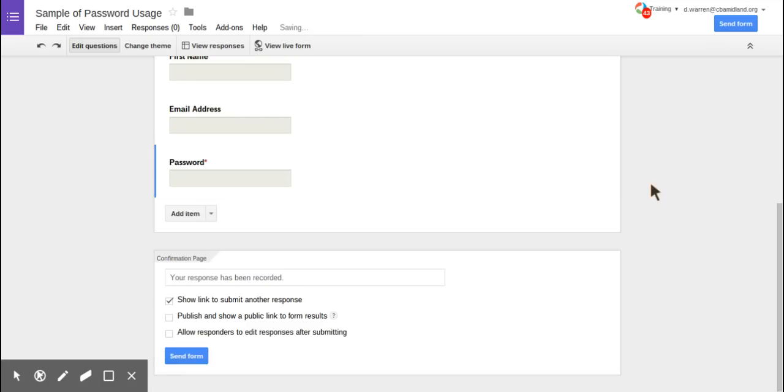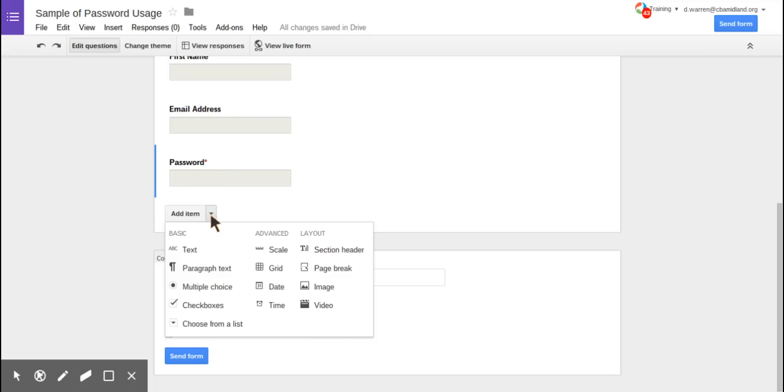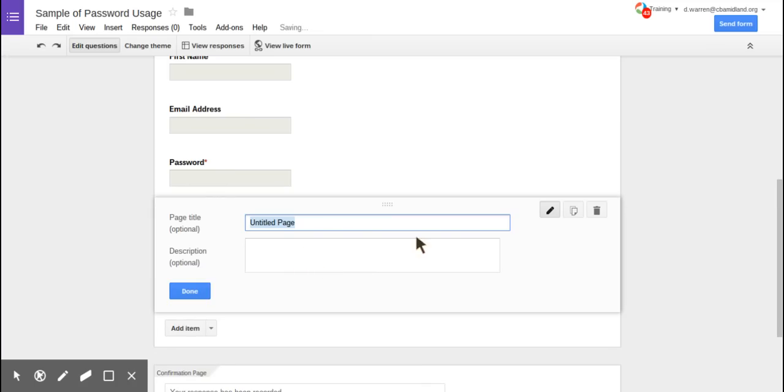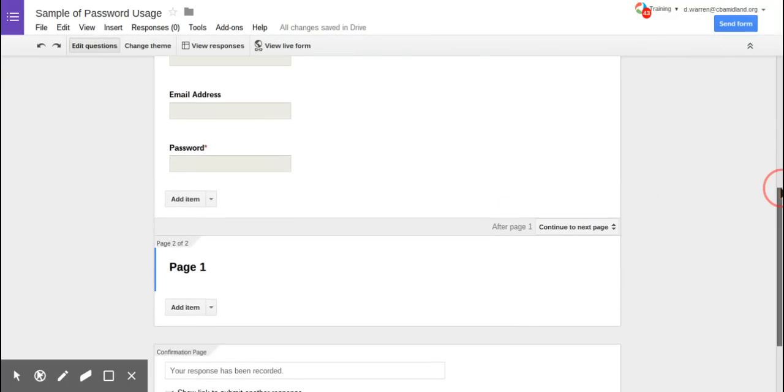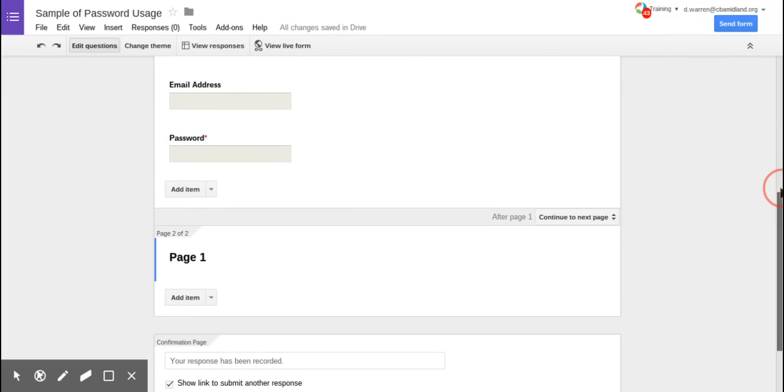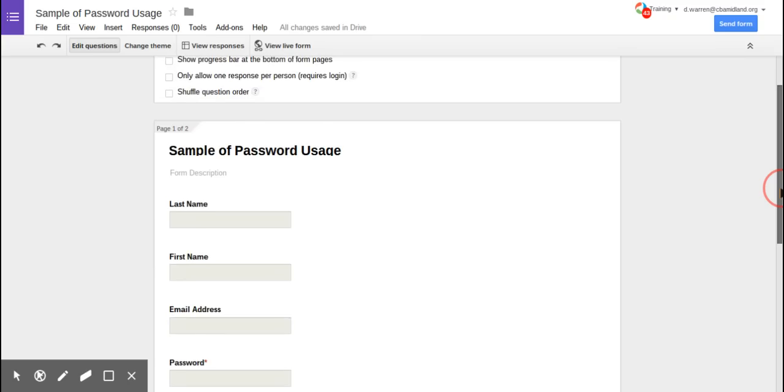Now I'm done. Then the last thing I want to do is I want to add a page break. The reason you want to add a page break is you want the first page of the test or the assessment to have the password required. Once they enter the password, it takes them to page 2. Otherwise, they can see the entire test, the entire quiz, the entire assessment, whatever it may be, even though they haven't entered the password. And the whole goal of this is to block students from getting into it unless you give them access through the password.